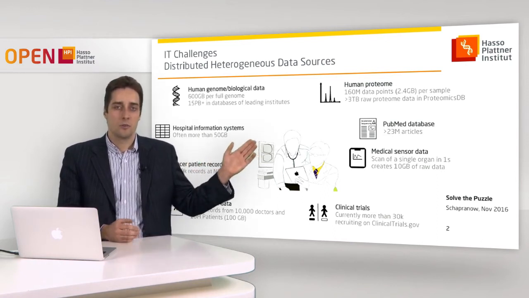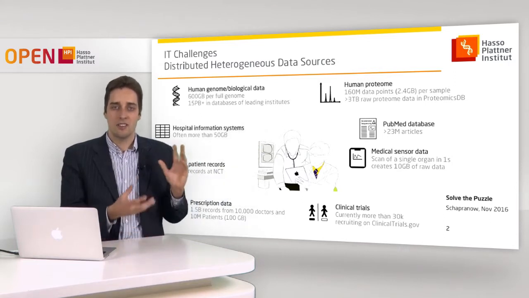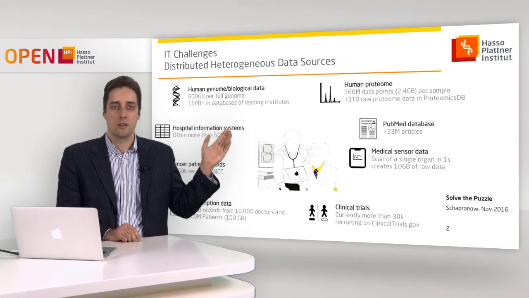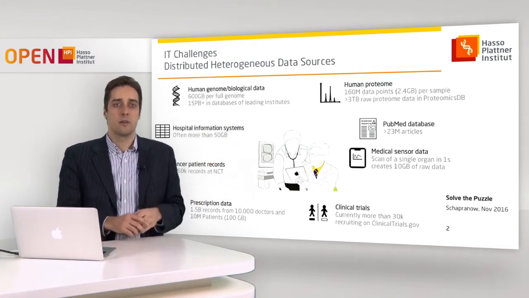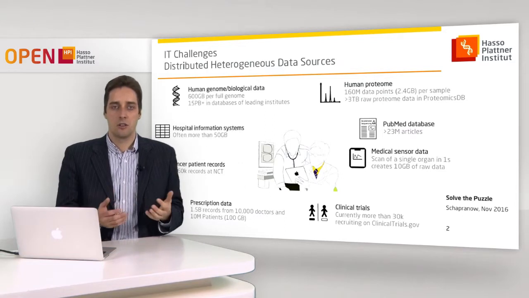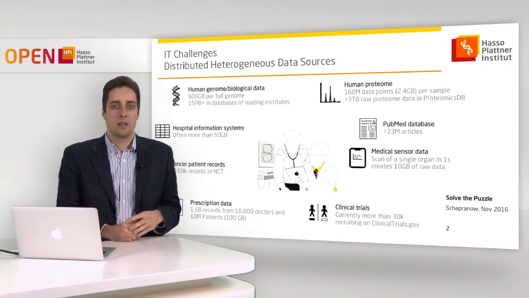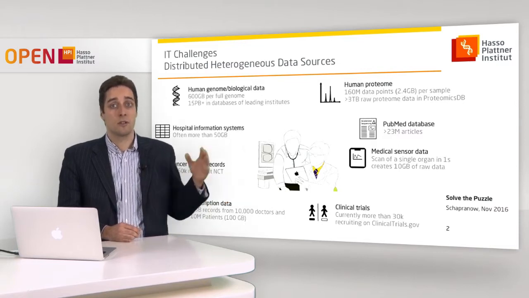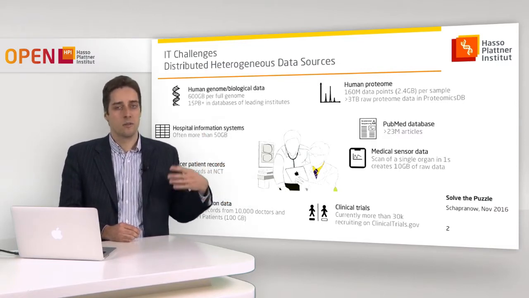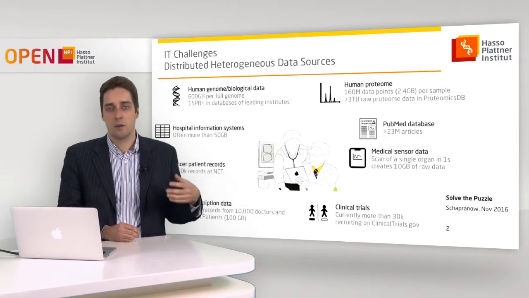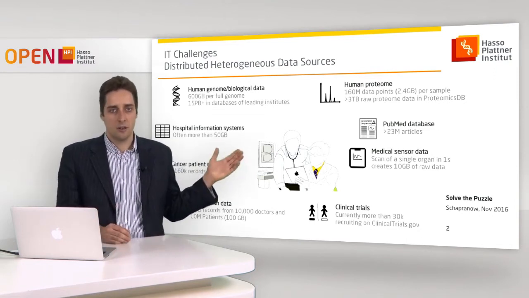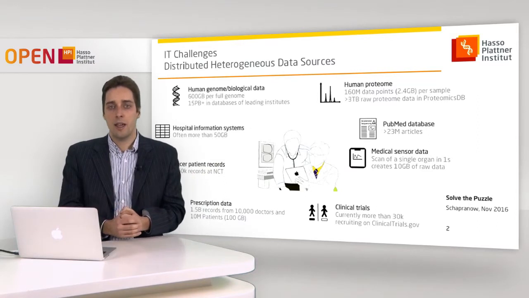Like PubMed is one database for publications. This is literature, this is text. You see the human genome data, we have already talked about this in the course. You have hospital information data, which is structured, of course, in a relational format. And you have information like prescription data, maybe clinical trials, which is a huge text, but also more and more sensors on intensive care units, but also wearables which send around short data, but at a high frequency. The challenge here is, again, the doctor in the middle, how to bring all this information together.